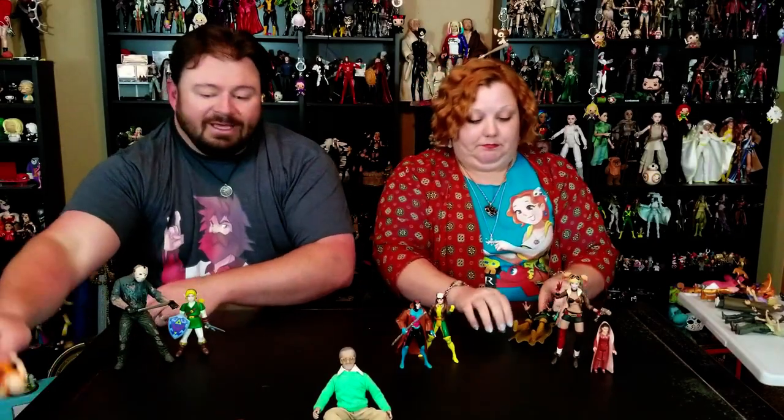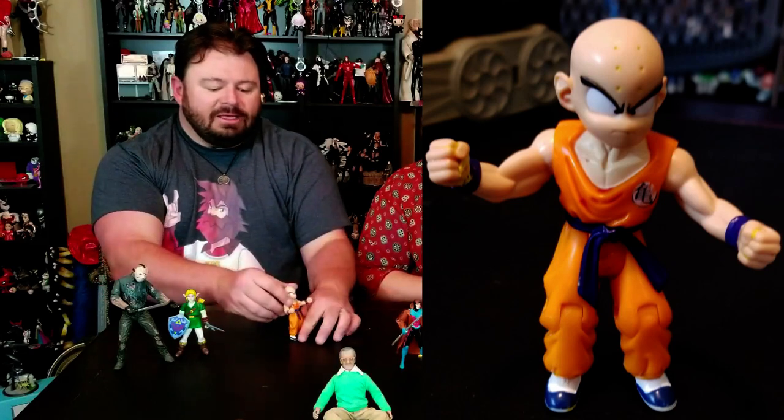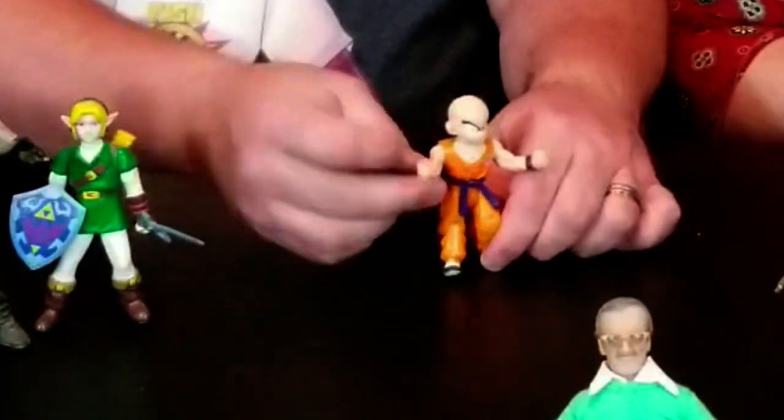Another one for me — I was quite the Dragon Ball Z fan back in the day, and even though I was always more of a fan of Goku, I really loved this Krillin figure. He can move so easily, he can do like matrix stuff — his arms have great motion. I actually used this figure in a pretty epic line of stop motion animation I did. If someone's going to kick a lot of ass it's going to be Krillin, and because of his range of motion he was just too perfect. He's always out there with the big dogs whenever a fight comes along.